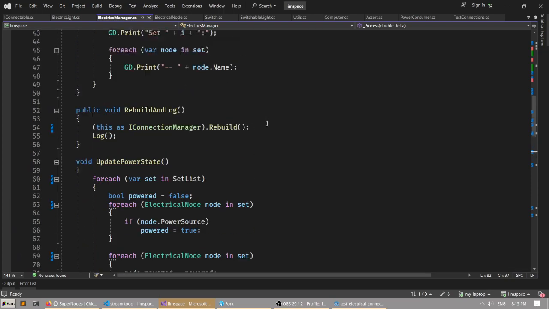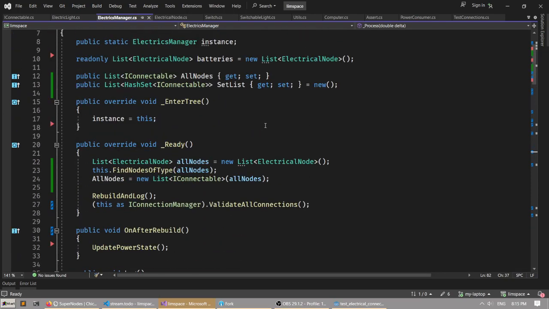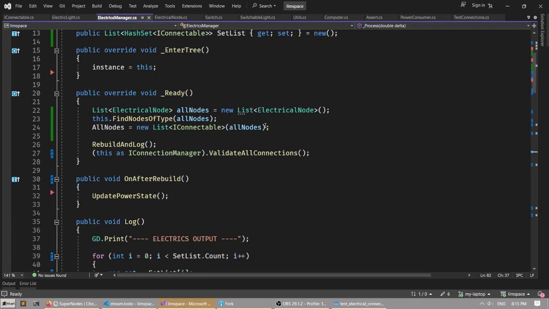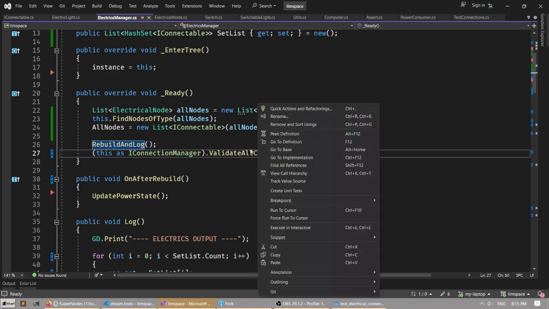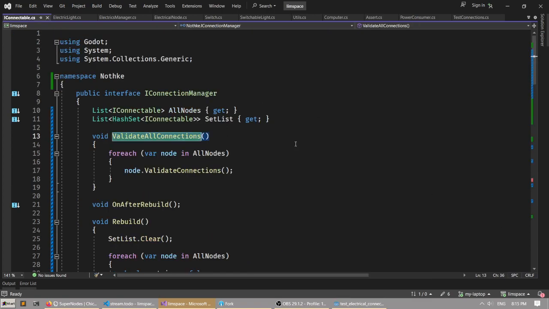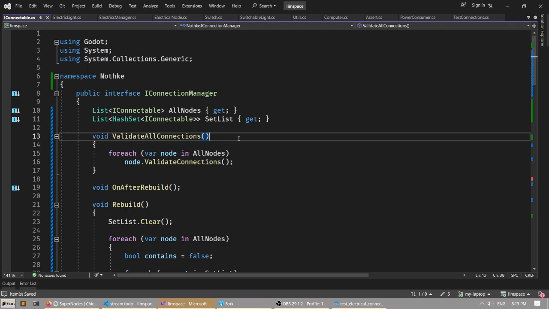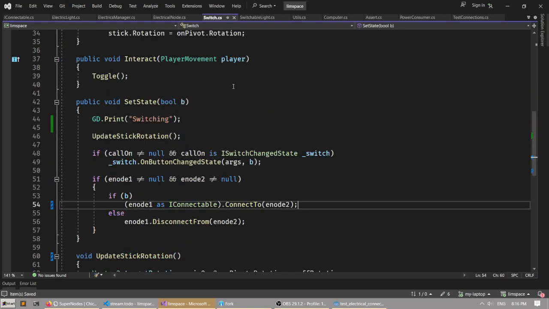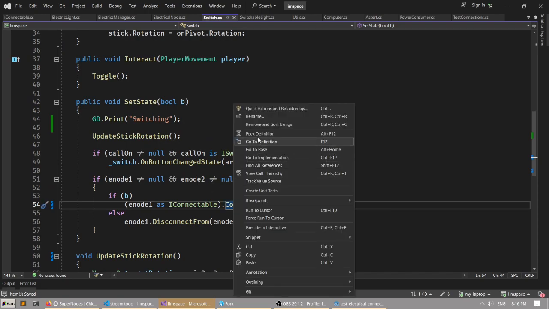Okay. Rebuild and log. Obviously this works because I'm rebuilding and logging, and I'm validating connections. So obviously this works. Why does connecting not work?